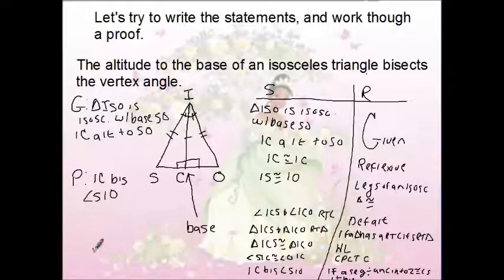Again, the process here isn't going to be easy. In class, we're actually going to go through another example all the way through, writing out the givens, the proof, the picture, and the whole proof. It's a huge, huge process, and a process you have to be patient with. So please allow yourself to be patient with this process and work through it. Have a good one.